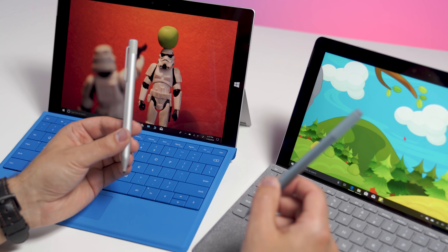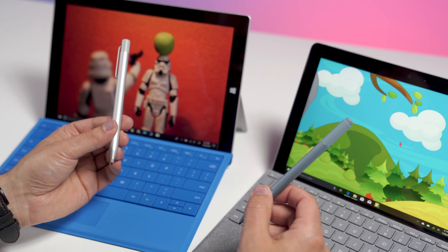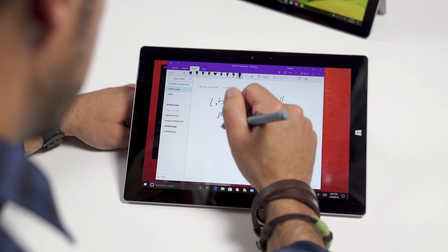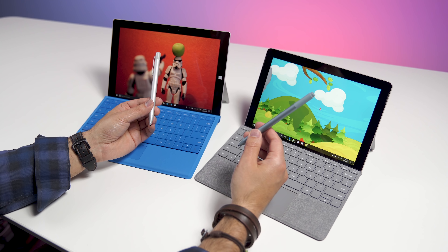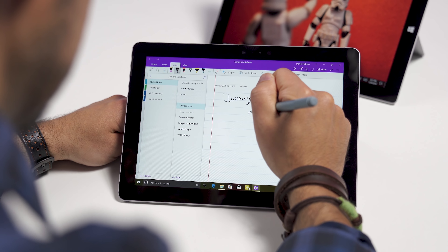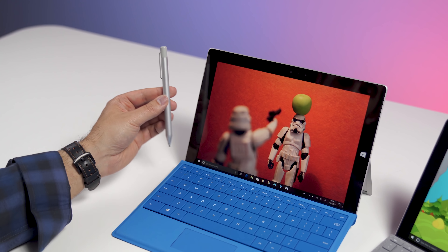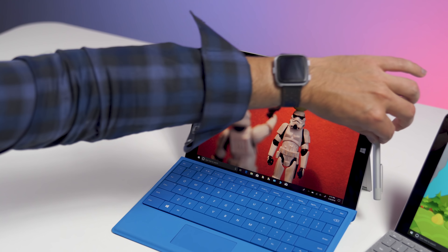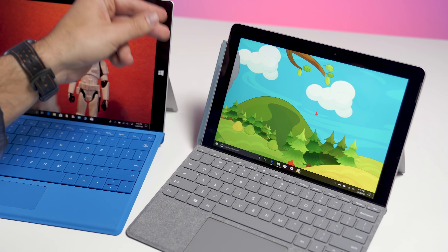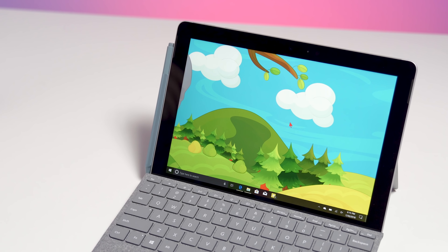Let's talk a little bit about pens — have times changed in three years. The original Surface 3 didn't even come with a pen, not that Surface Go does either, but this was the first device where you had to buy it separately. That pen only supported 256 levels of pressure — it was just an okay pen experience. Fast forward to Surface Go, and the new pen works on it for an extra $99. You can choose your color, but you're talking 4,096 levels of pressure versus 256. You also get tilt support with this new pen, which works on Surface Go — that was a very pro-level feature last year, and here it is on the budget Surface Go. When it came to storing that pen on the Surface 3, there's nothing — this pen does nothing on that device. You have to get a pen loop if you want to attach it to the keyboard. With Surface Go, you get not only magnets but very strong magnets — I can pull the whole device with it, so this pen will really stick to it. Much better design than the original Surface 3.